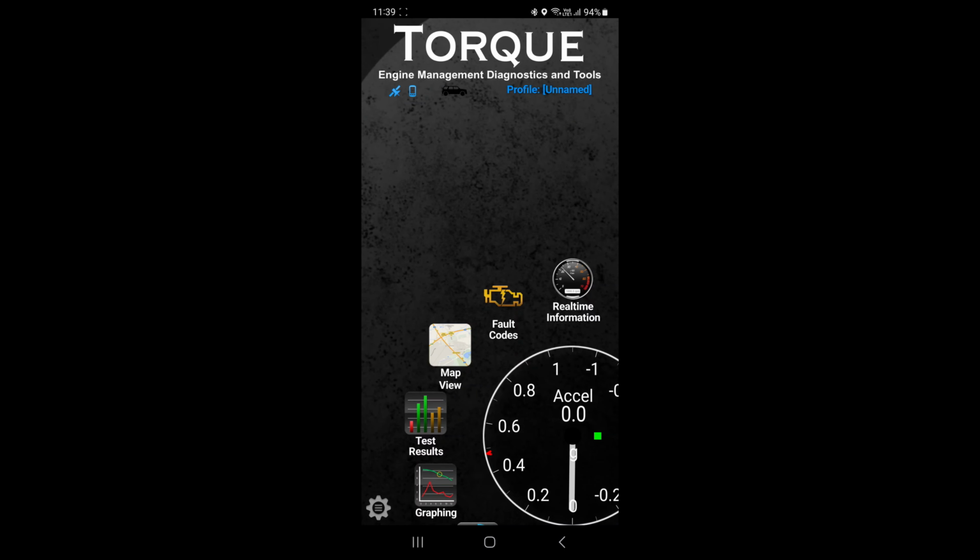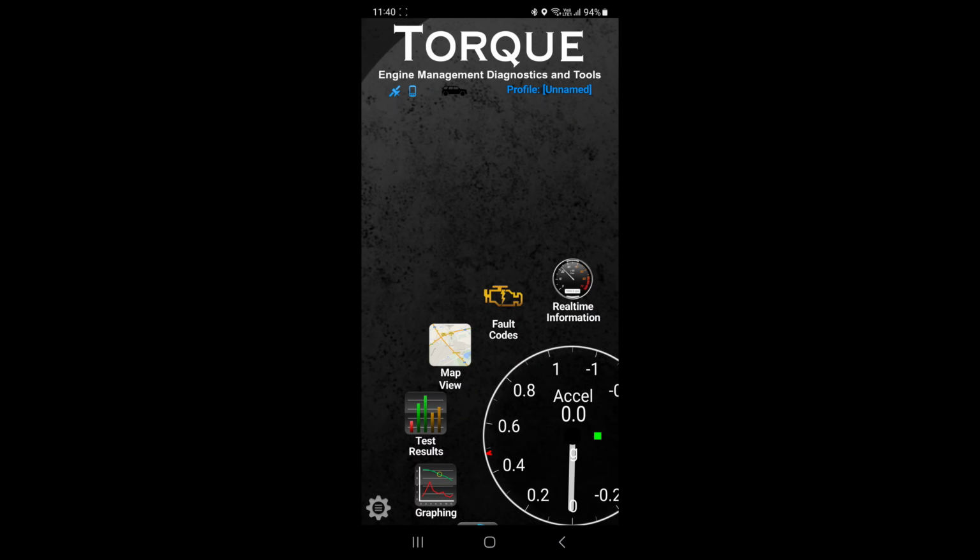So this is a short video on how I set up my Talk app. First thing you need to do on your phone or whatever device you're using is plug in the OBD2 reader into your car. Turn the car on obviously and go to the settings on the phone or device and pair up that Bluetooth device.